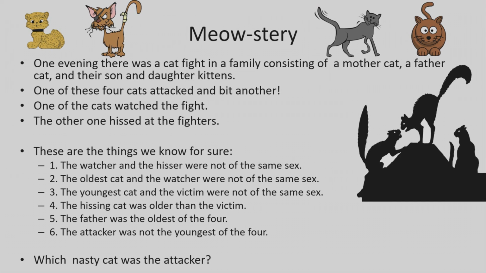Here are some things that we know. Here are the 4 clues. Now you need to figure out which nasty cat was the attacker. Try doing it with natural deduction. And most importantly, try solving the puzzle and then track the steps of your thinking to see what rules you were using at every step. Were you using modus ponens? Were you using resolution? Were you writing things as a CNF formula, or were you just writing every clue as whatever logic formula it was? And moreover, think, did you end up using any knowledge which is not listed here?